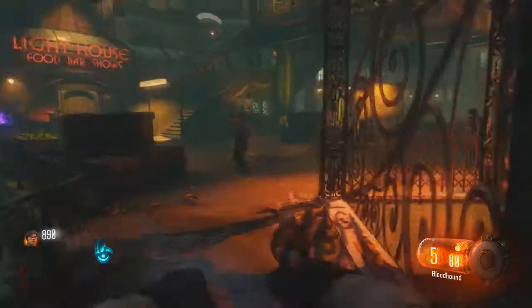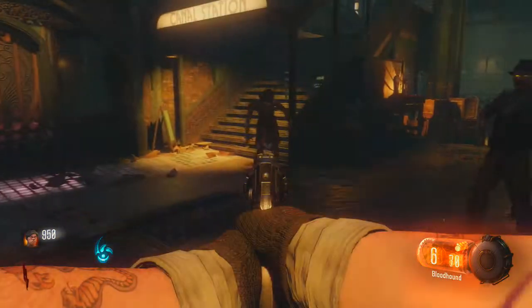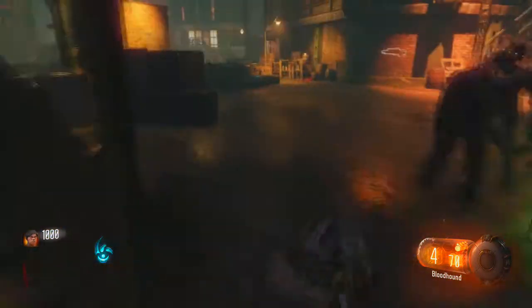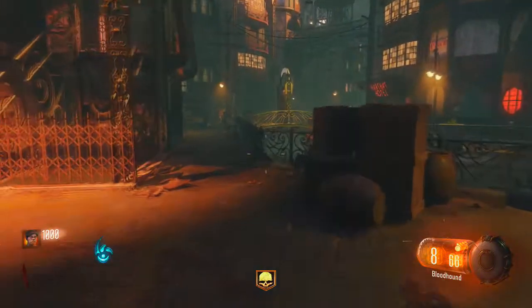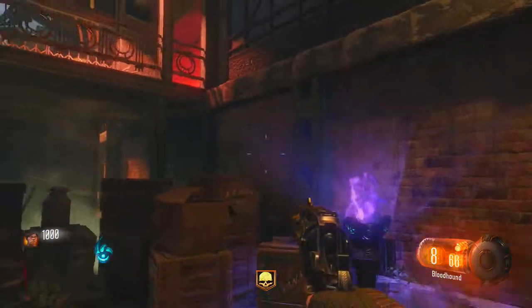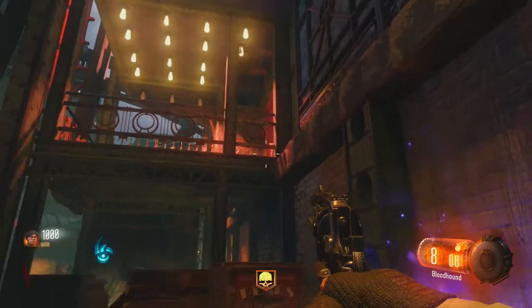Once that's done, make your way down into the canals district and put a bullet into every zombie like usual. I accidentally killed one right there, but don't fear, it's okay. It's not that big of a deal. But once you put a bullet into every leg of the zombie, you're going to come up to this beast mode station, and aim for that electricity box right there. As soon as you go into beast mode, you can zap it.